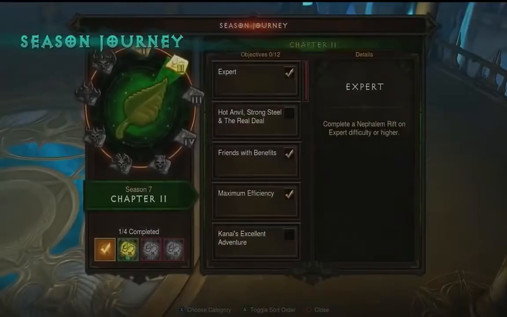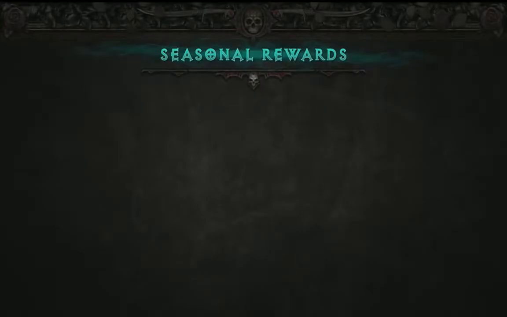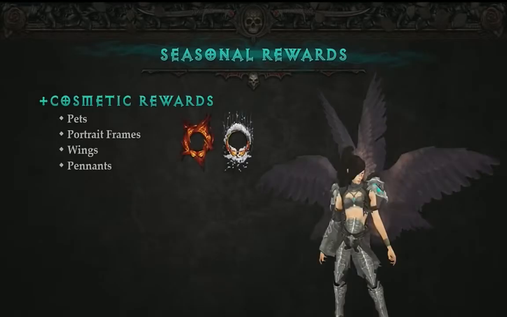Once you've created your character, you start participating in the season journey, and this is a grand tour of Diablo 3. You accomplish different goals, and you do it at higher and higher levels. This is the example of finishing a Nephilim Rift on expert difficulty, and it gets more difficult. And the reason you do this is we have a bunch of guaranteed rewards. So there's 2 categories. We've got cosmetic rewards, like pets, portrait frames, and wings.